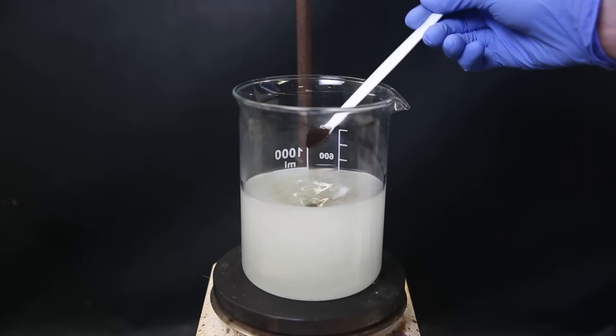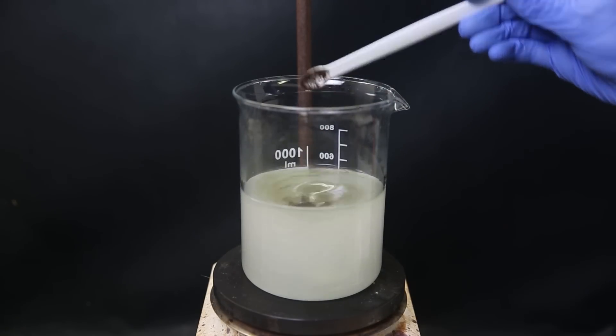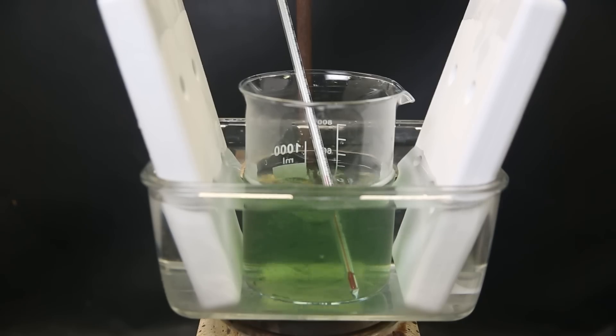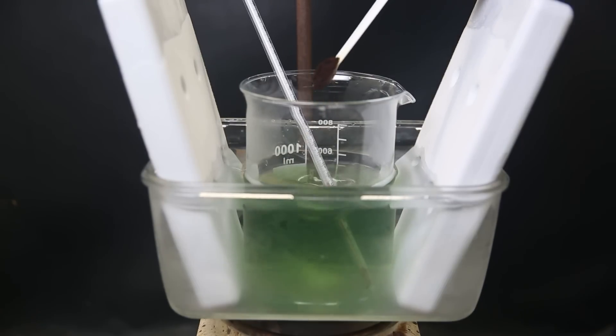Anyhow, I first add a little bit of the complex to the solution and see what it does. It sizzles a bit and slowly becomes a transparent green color from the reduced chromium. Just to keep the temperature down, I will set it in this water bath with some cooling packs because I ran out of ice. I then gradually add all of the complex to the beaker.